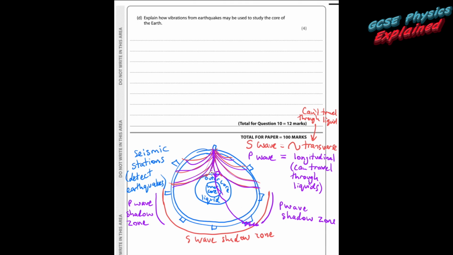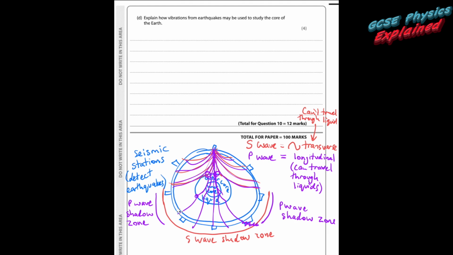It comes down here, it's changing gradually because the density is changing gradually. But then here there's a sudden change of density. So wallop, there's a sudden change of direction. The same thing happens there. Boom. So you get this little section here where you've got a shadow zone. So any seismic stations here don't pick up the P waves there. But they do pick them up here and go straight through and goes there. So these little stations here would be able to detect the P waves. It's just that bit and that bit where they can't.